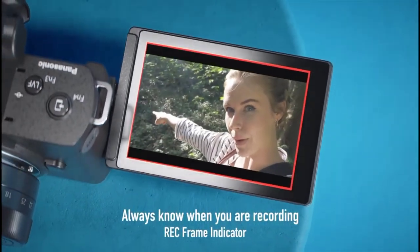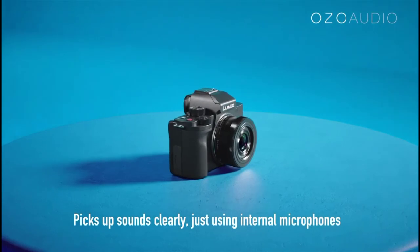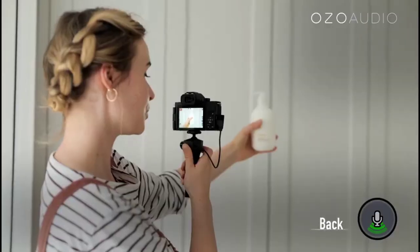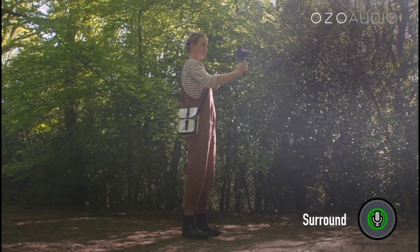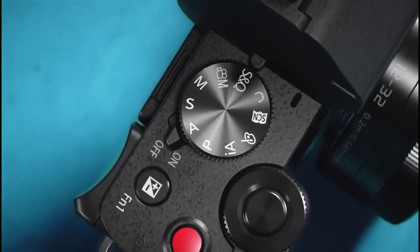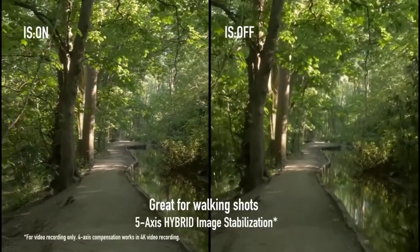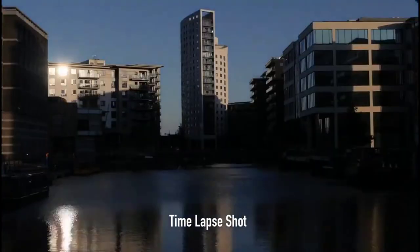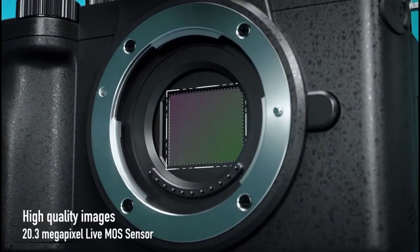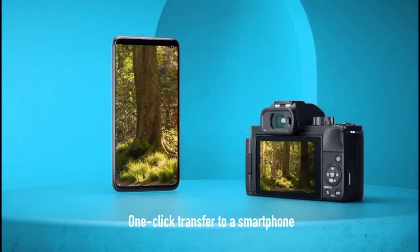As you'd expect, there is 4K video recording — albeit with a crop that limits its use — a self-recording mode, as well as an arsenal of useful social media tools, including a video selfie mode, a sharing frame marker, and a dedicated button for transferring footage to your smartphone. Most significant though is the new audio system, a first on a mirrorless camera. OZO Audio by Nokia uses three microphones to pick up sound wherever it's coming from, including from behind, and does an excellent job of prioritizing audio even in noisy situations.